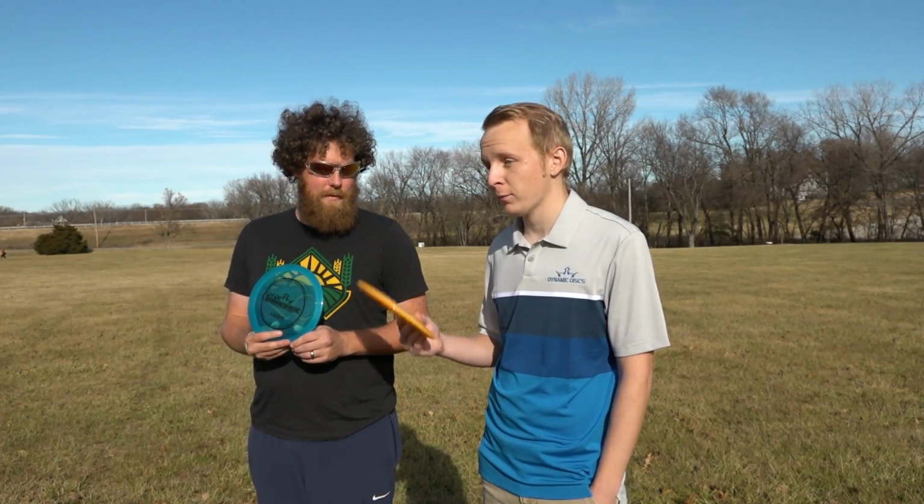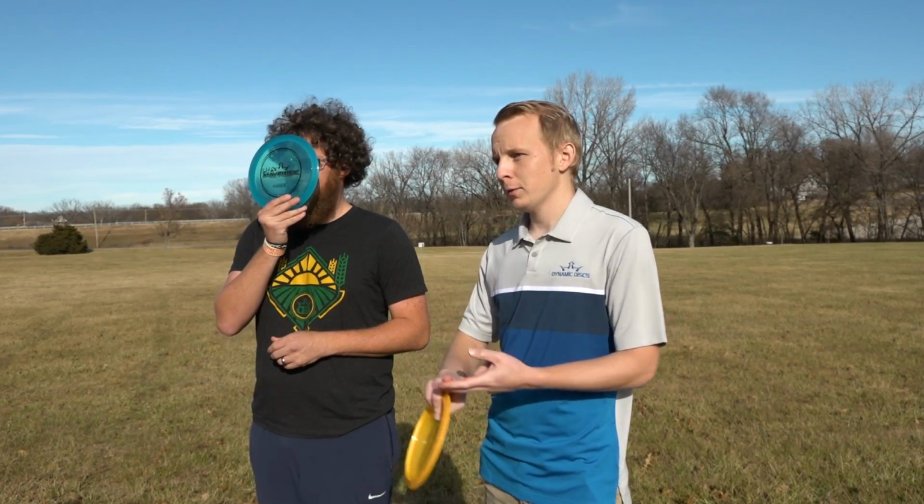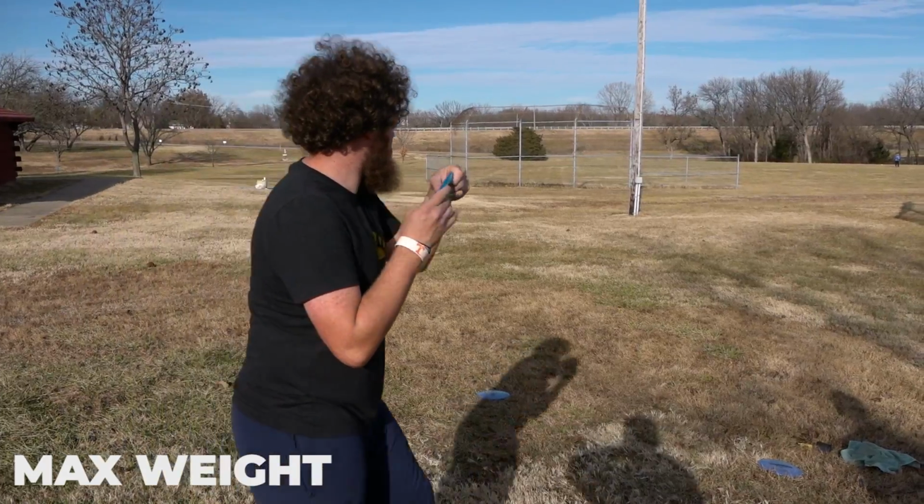The Lucid X Maverick, Zach Melton Signature Tour Series. Plug, plug, plug. So along with measuring the total distance away from the target, we're also going to measure the standard deviation, because Zach's likely to be more used to throwing the heavier discs, so he's probably going to put that one a little bit closer, but the standard deviation will measure the consistency, and I'll explain that as we wrap it up in the end. But are you ready to get going? Yeah. All right, let's get started. We're good to go.